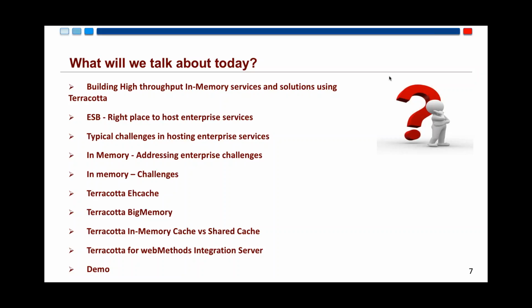Today we are going to start with one of the characteristics of ESB, which is hosting enterprise services. Then we'll discuss typical challenges in hosting enterprise services in ESB and in-memory solutions that can mitigate these challenges. We will also go through different flavors of products available from Terracotta and typical usages of Terracotta in the Software AG environments. Then we'll follow with a demo of one of the solutions using Terracotta in-memory products.